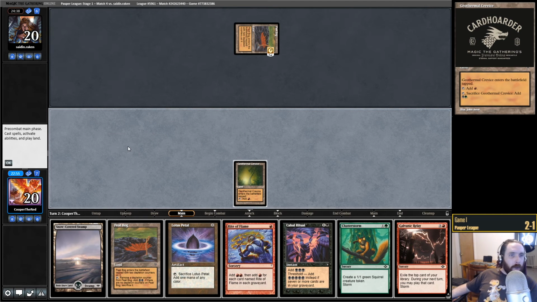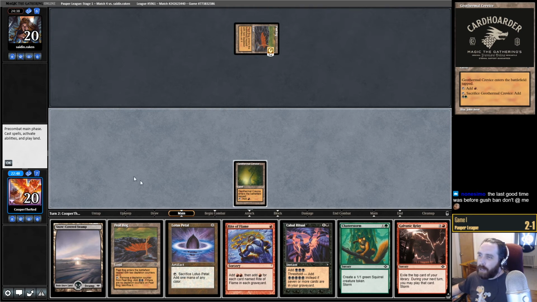What's the story, Bella? Love when you can drop him when they mulligan really hard. You just take their lands. You monster.